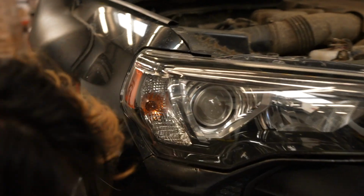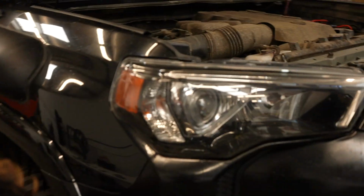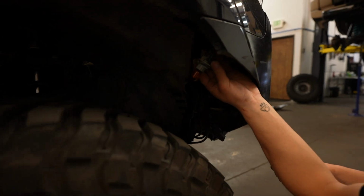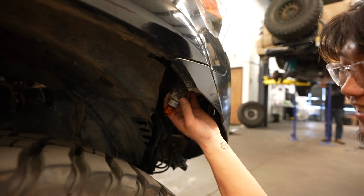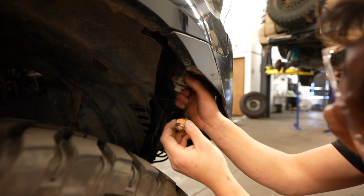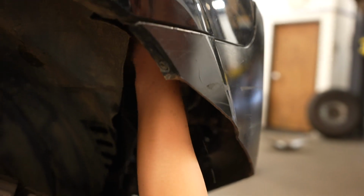Alright, next we're going to be pulling out the turn signal on the passenger side. Andrew does have the Viper cut, so it makes it a lot easier since he doesn't have the liner there. But if you don't have the Viper cut and still have your liner... Oh, Andrew already pulled it out? That was quick. So yeah, there's that. So just unplug that. Plug in the new VLED, yep. And then just plug it back in there.